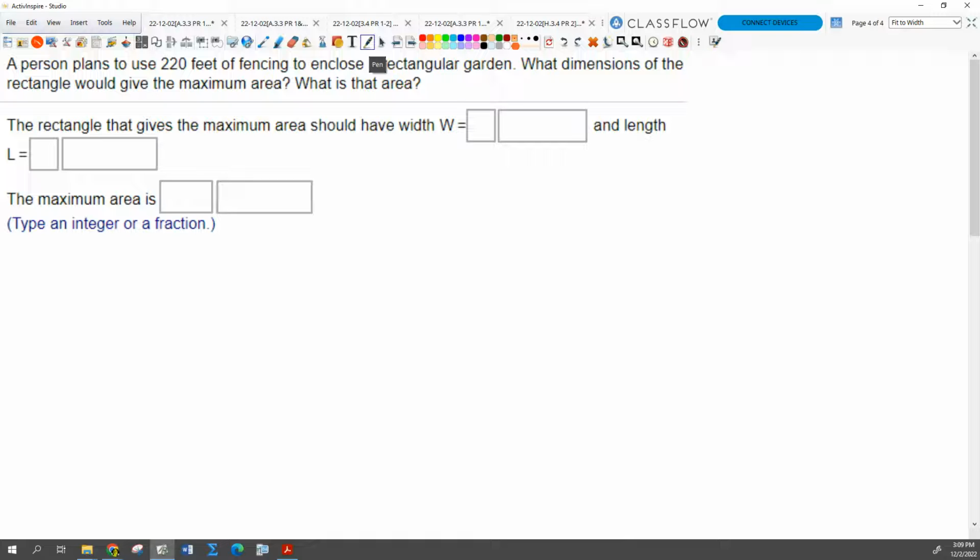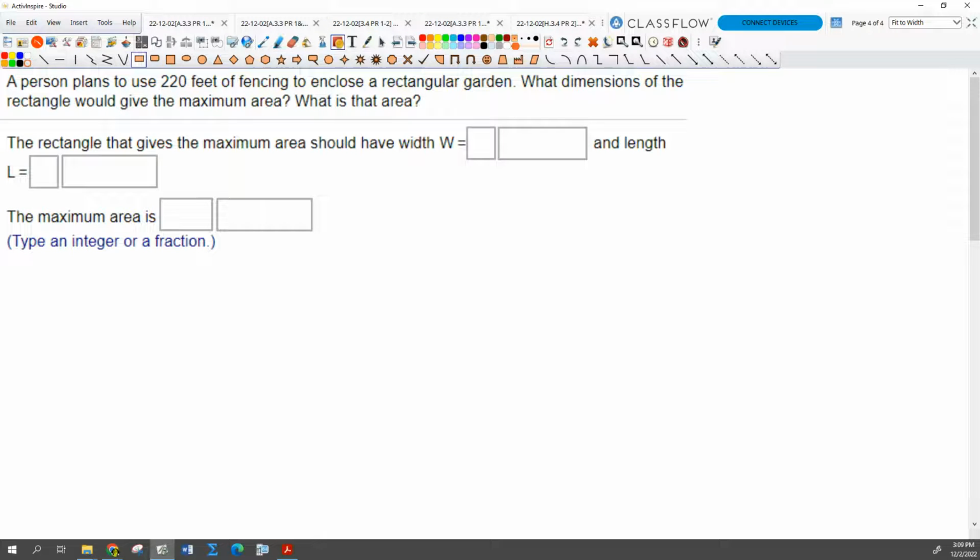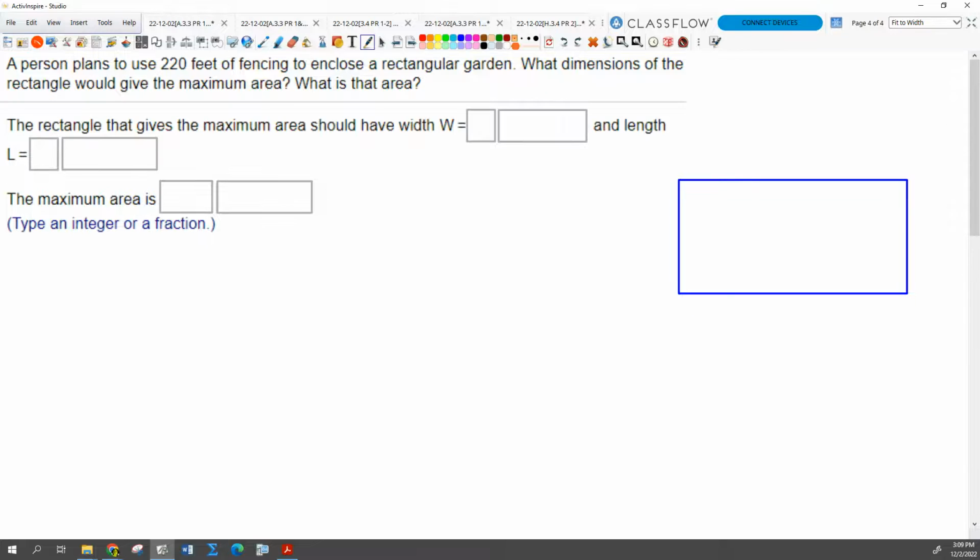Okay. So first of all, let's draw a picture. It's always good when you're dealing with geometric stuff. Draw a picture, and it's easier to just fill in the pieces on the picture. So here's our rectangle. Let's say, just so we can keep track of this, there are easier variables to use. Let's use x's and y's, how about? And we can turn those into w's and l's at the end if we want to, right? Okay, so let's just say x is going to be the length and y is going to be the width.